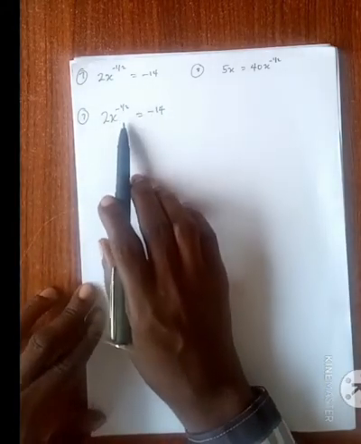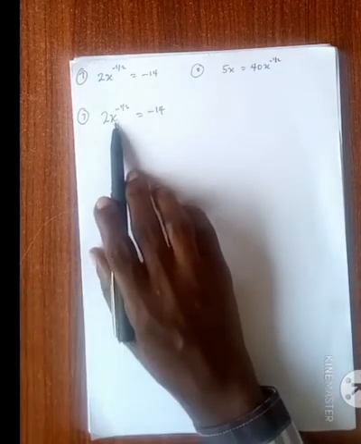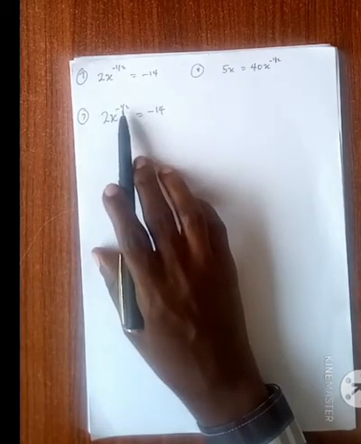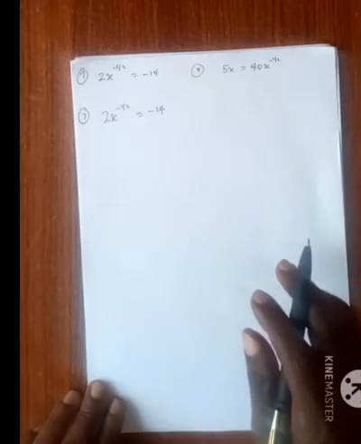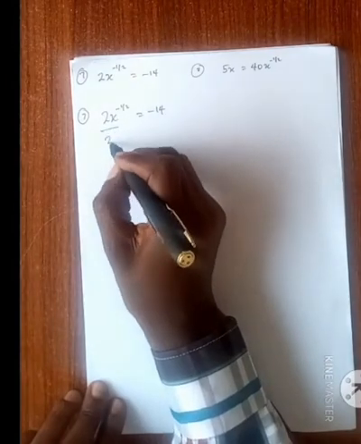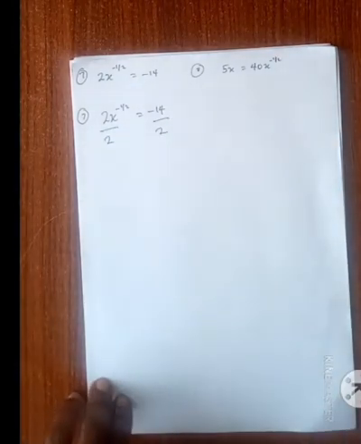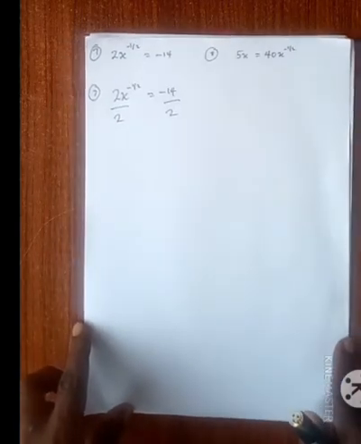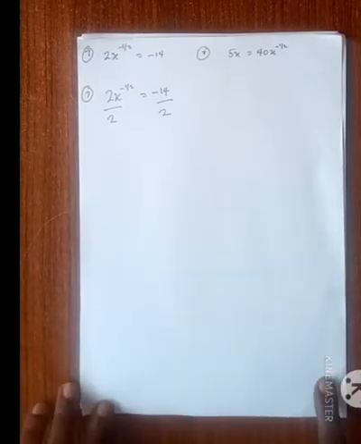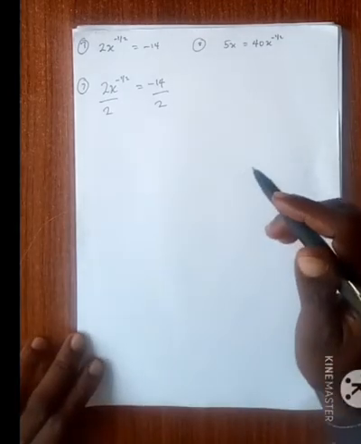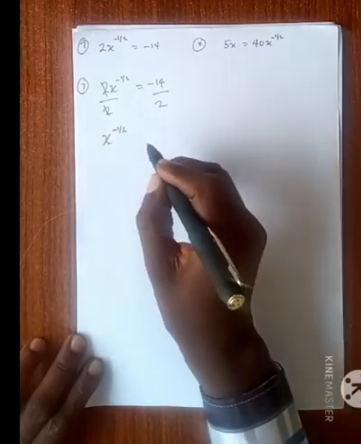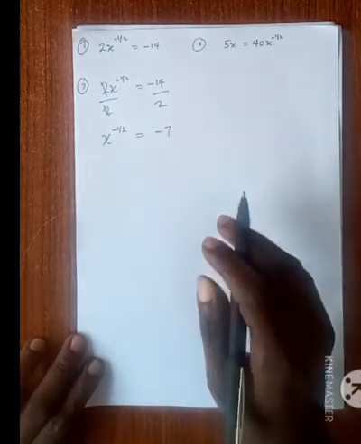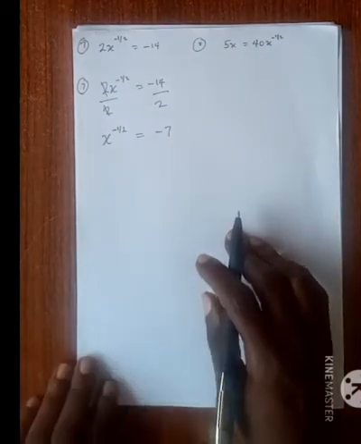Just like we did in the previous question, that is in question 6, this our base, that is the one that has the power of minus half, we want it to exist without any coefficient. So since it has a coefficient, such a coefficient is the first thing we have to remove. So we first of all divide both sides here by what? We divide both sides here by 2. So when both sides is divided by 2, the result that gives is this. 2 break 2 here. I'll be left with x raised to the power minus half is equal to minus 7.